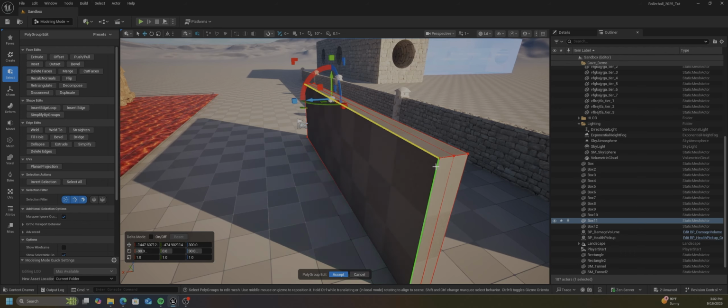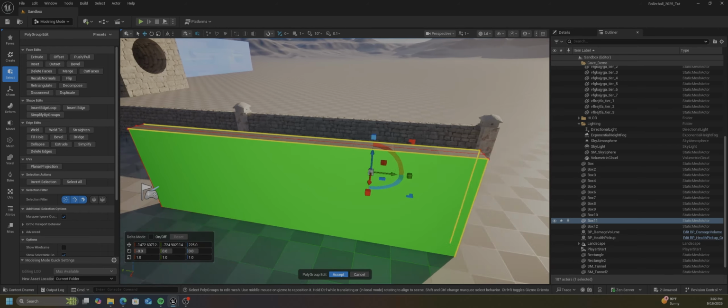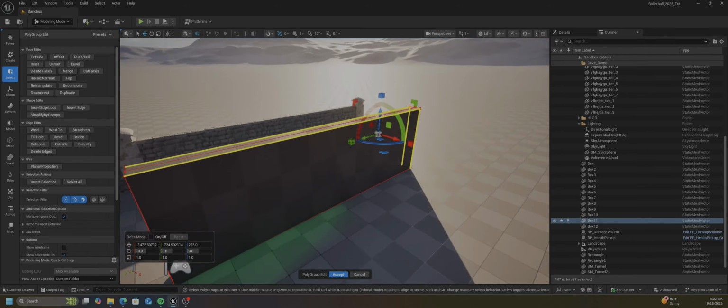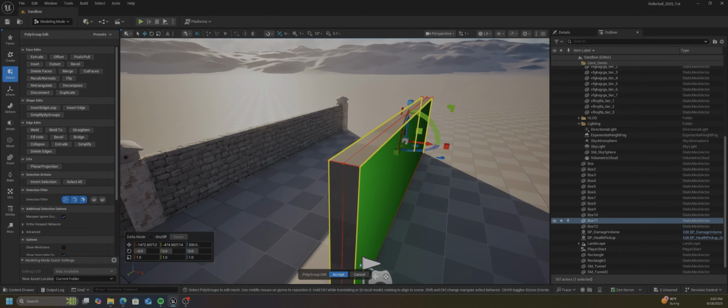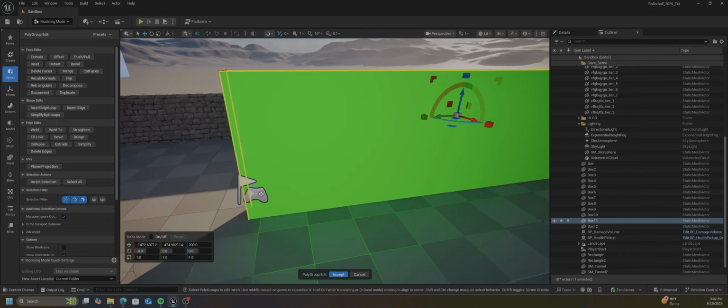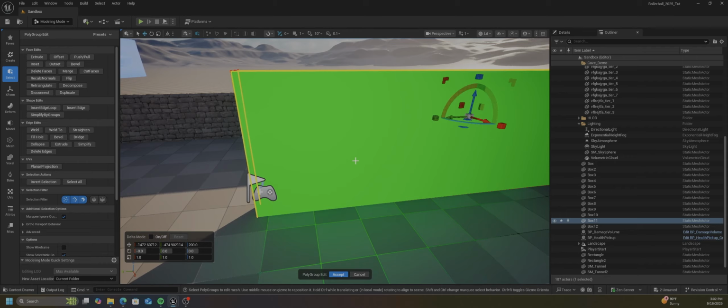By holding the shift button, I can select additional edges. I'm not going to select this end because that's going to be kind of a pain to deal with, and we're not going to be able to see it anyway. Then I'm going to select this one and this one. So now I've got all the top outer lines selected. I'm not going to worry about the bottom because we're not going to bevel the bottom.